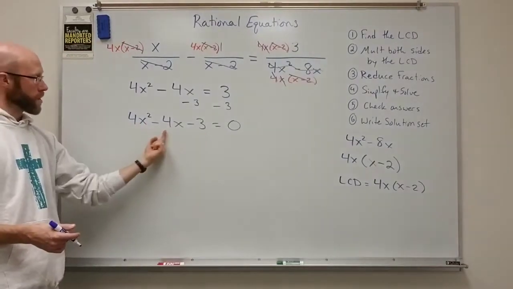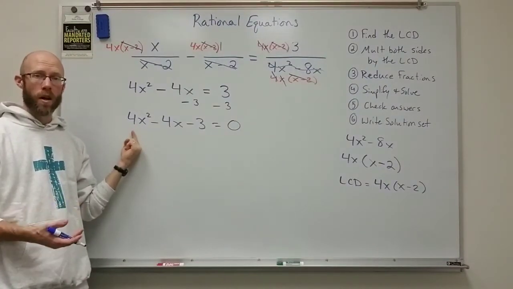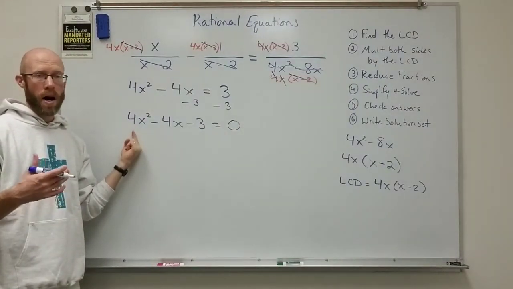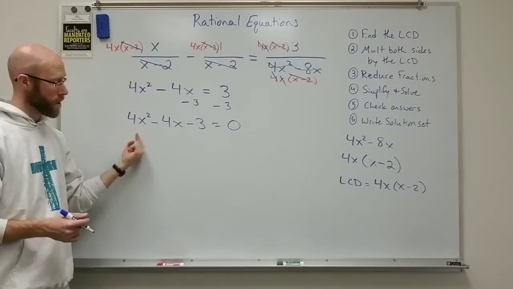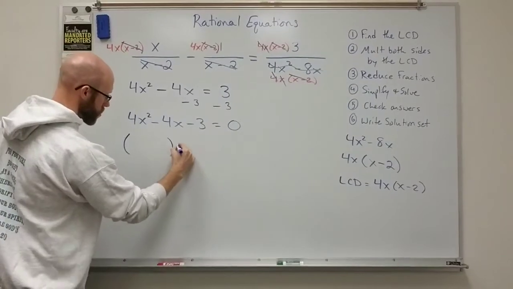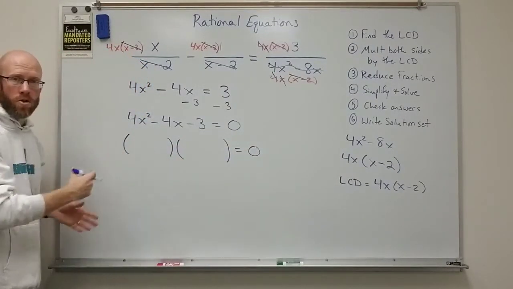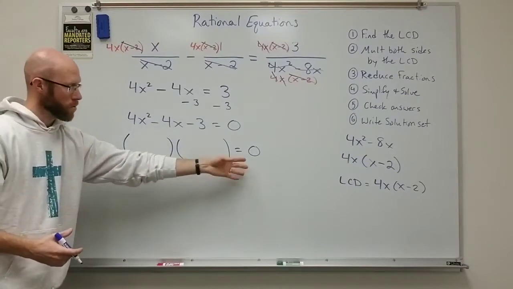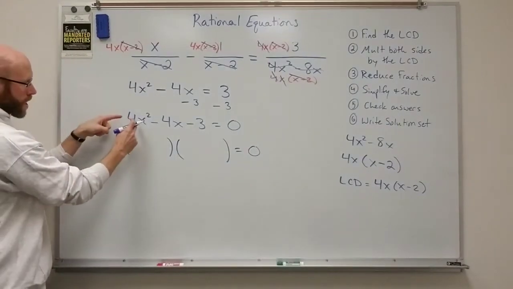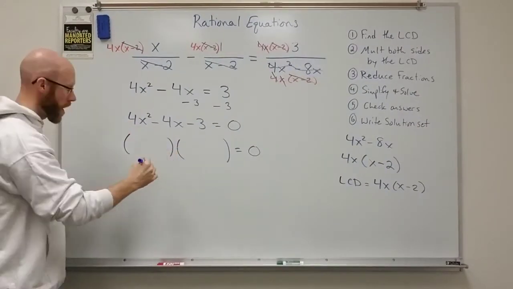But to factor this, remember it's a trinomial with a lead coefficient that is not 1. So we're going to use the modified AC method. That's the method I'm going to choose on this one. And remember, the modified AC method starts out, I'll just give my general structure in here, 2 binomials equals 0. And instead of 4x squared here, we're going to write it as 4x and 4x.